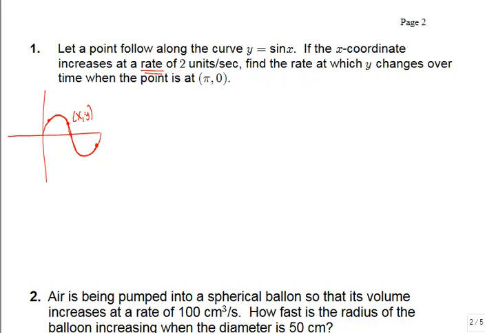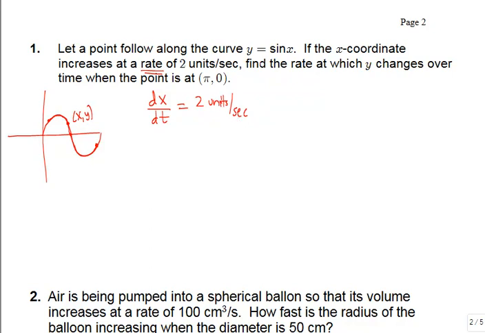So how would we label that? Well, we're going to label it as dx over dt. Every derivative that we talk about in related rates problems is always with respect to time. And the units on this too can give you a clue here because we're talking about units on top, which are the x units, and then the bottom units are seconds, which are time units. So we know that this has to have a t in the bottom of our derivative because we have seconds in the bottom. So dx dt is this 2 units per second.